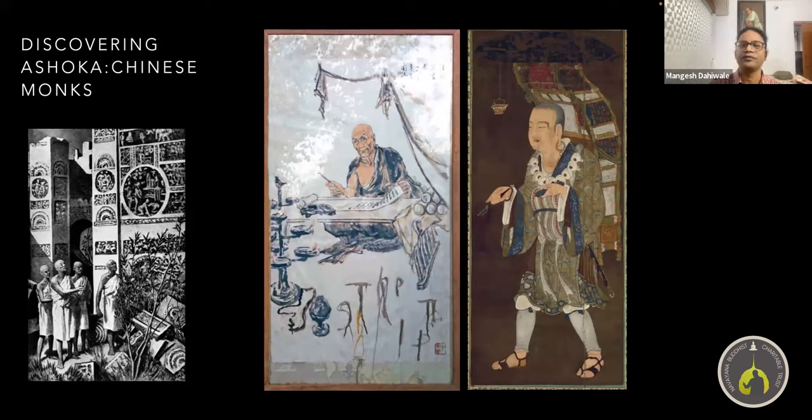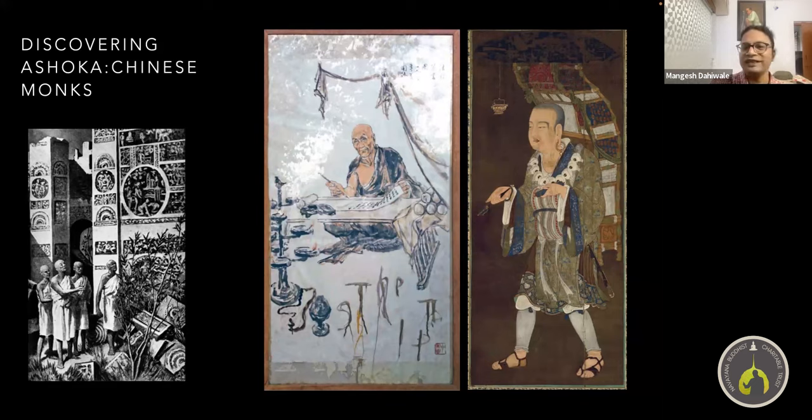But here it is very important to mention these two great Buddhist monks from China who left the records of Buddhist India, we can say. They meticulously mentioned the places, the directions, and what they found in different places. These chronicles or travelogues became so handy for the future archaeologists of India that based on them, they discovered many, many places, reading the Si-Yu-Ki and the books of Master Fashian.